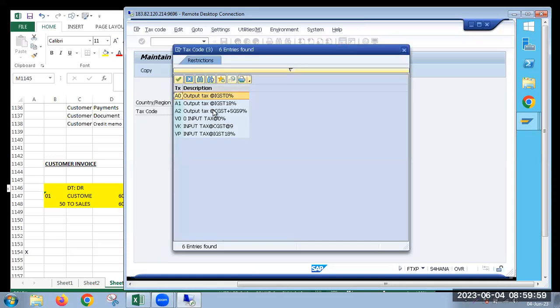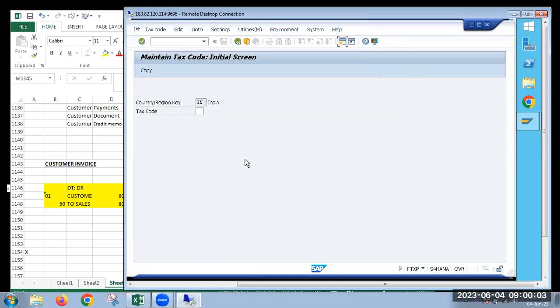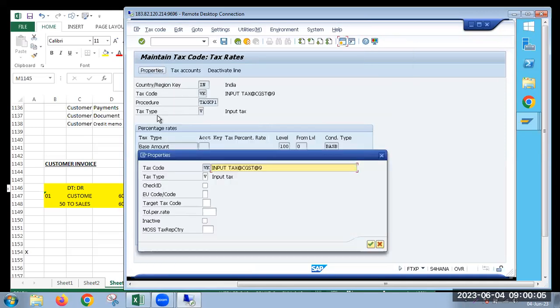I just wanted to show you something. If it is an input tax, here we have to specify whether this is input tax or output tax. We have the tax type, and based on that the system will consider it an input tax or output tax, not by the name.